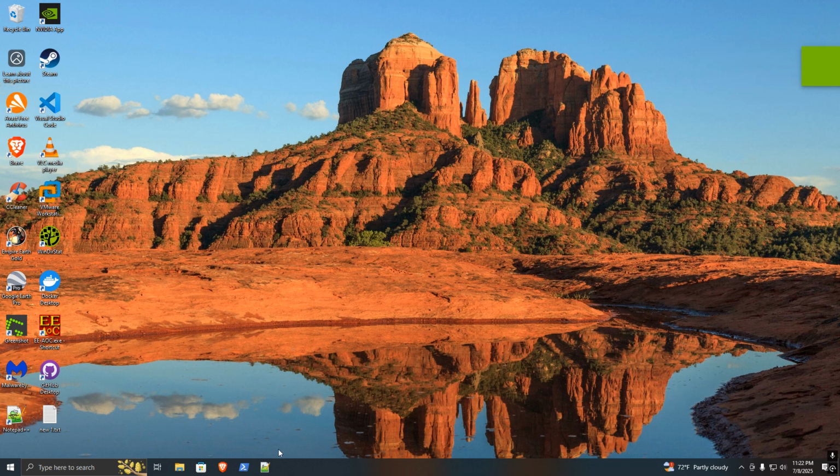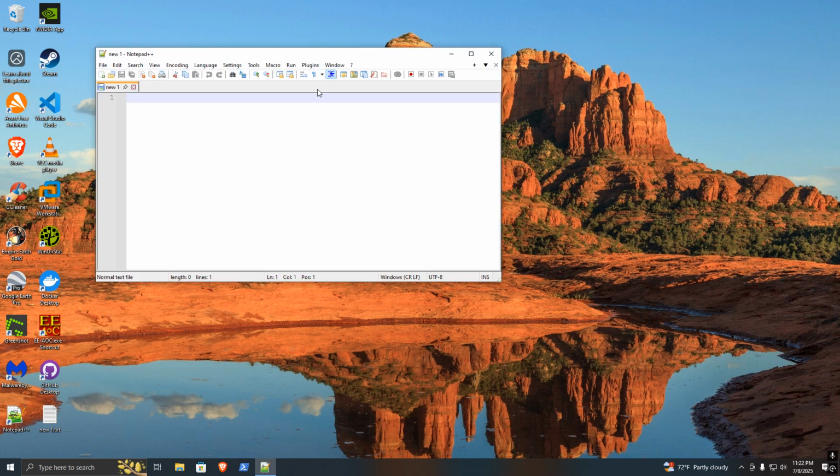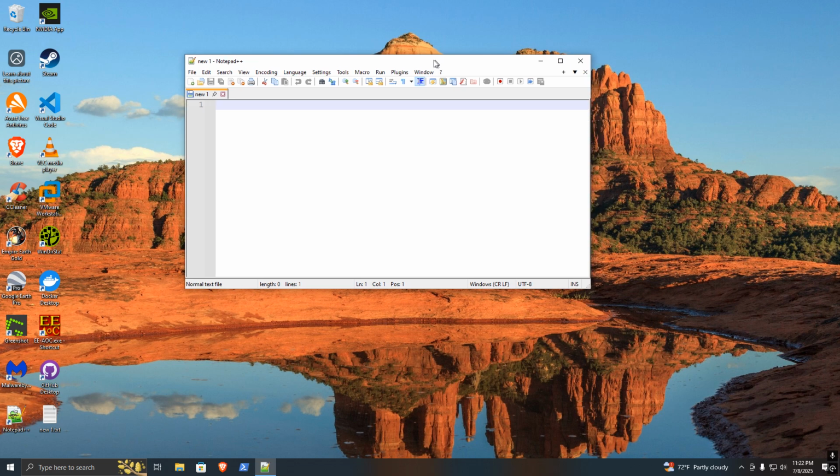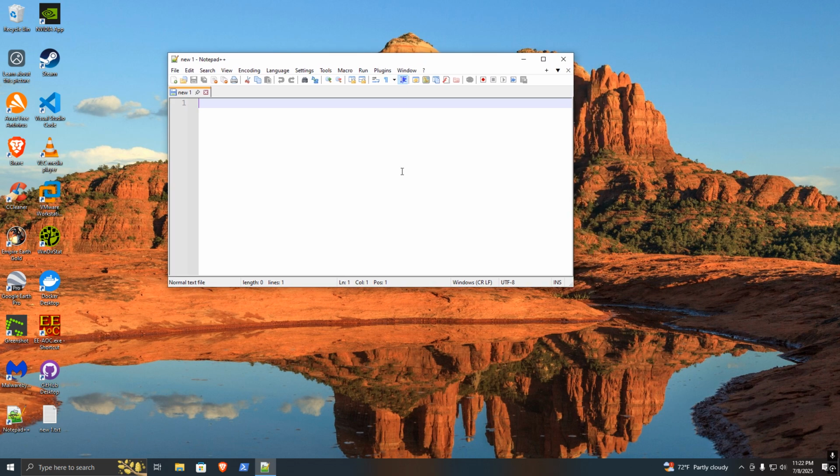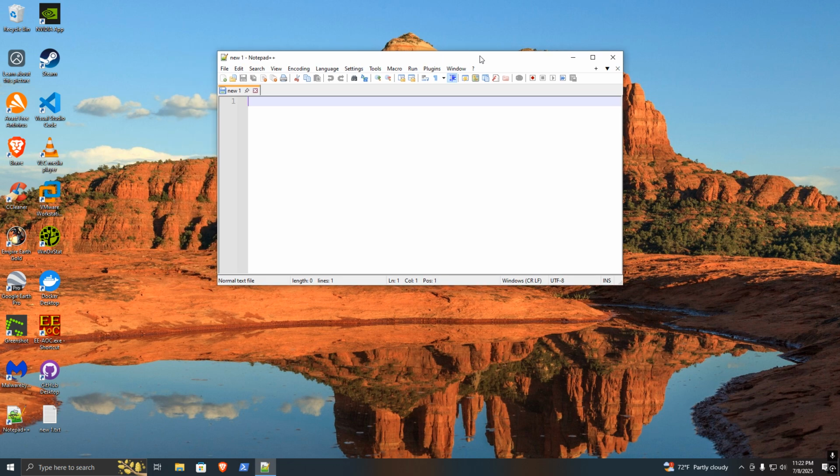Hi. So I'm gonna show you Notepad++. I really like this tool, or small application. It works fast. It does a lot of stuff. I'm just gonna show you a couple of things about it that I enjoy, and I use it almost every day at work or in my personal environment.